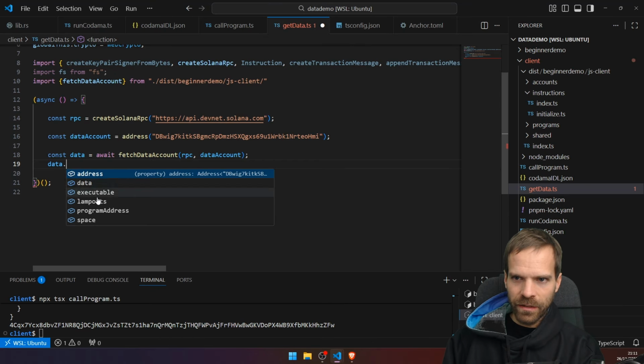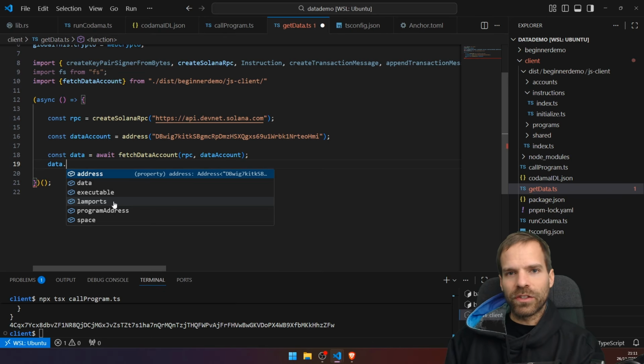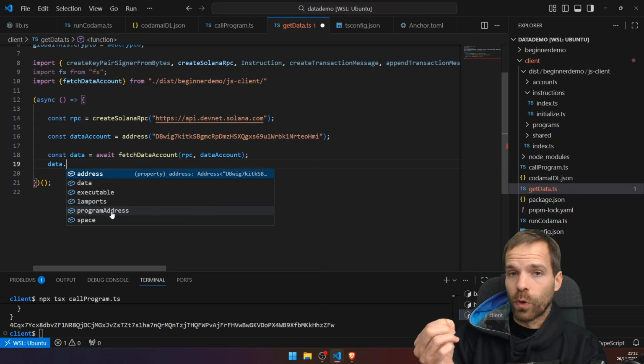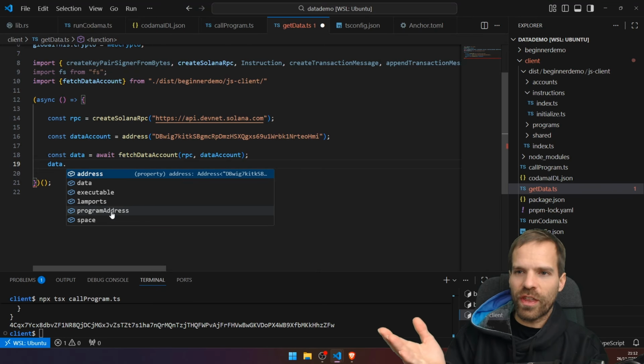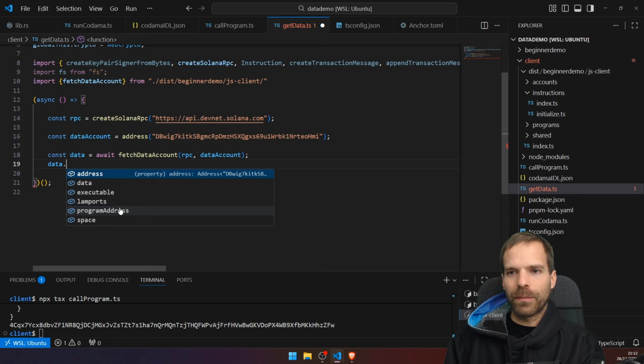That's just the metadata. Every account stores that stuff. Well, it doesn't store what the address is, but that's what it remembered here. That's just, again, giving me the address. Whether or not it's executable, that's metadata. The lamports, every account has lamports. Lamports being 10 to the minus 9 SOL. So lamports is just the smallest unit. It's like the Satoshis with Bitcoin. The program address, that's the owning program. So what program it is assigned to. That program can then change that account, the data of it, and can take the lamports. And the space, that's also just metadata, how much data or how long is the data of that account.